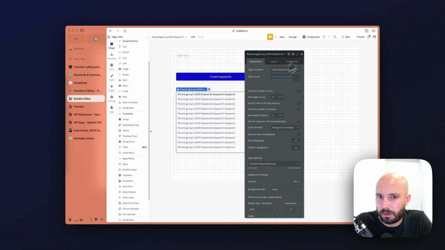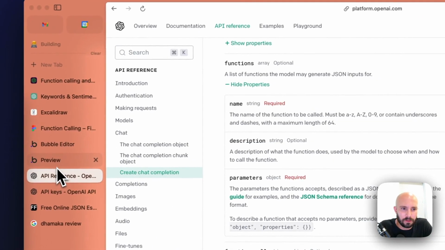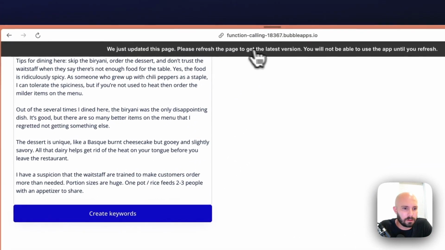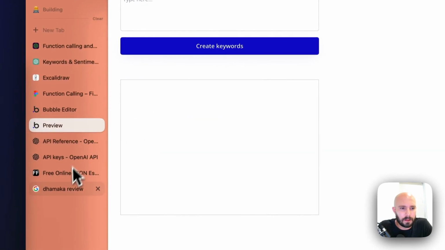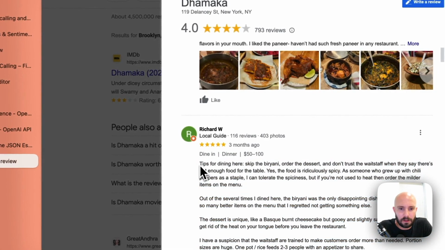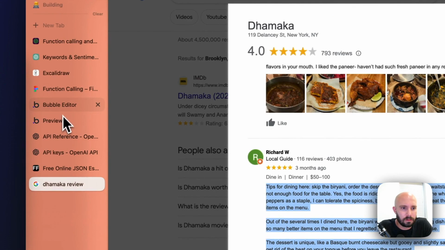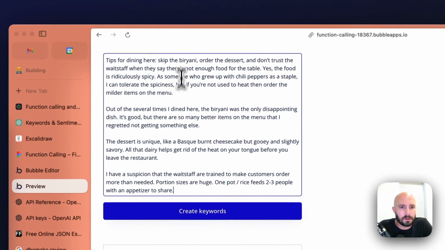So that's cool. Now that we have the text there, let's go ahead and preview where we're at right now. Again, this is not meant to be the prettiest thing, but it is to demonstrate what to do here.